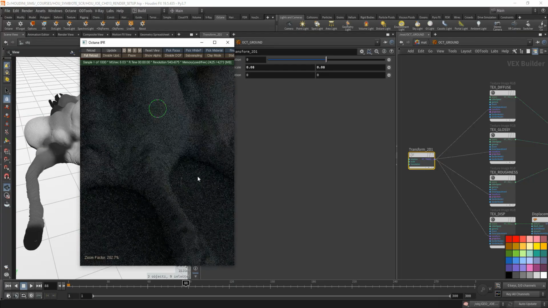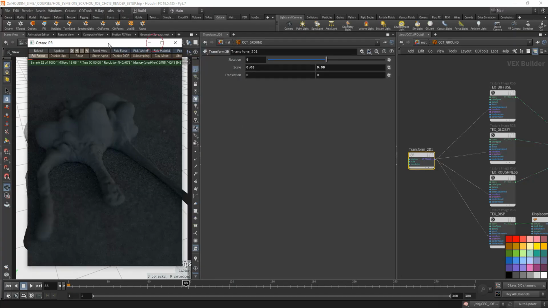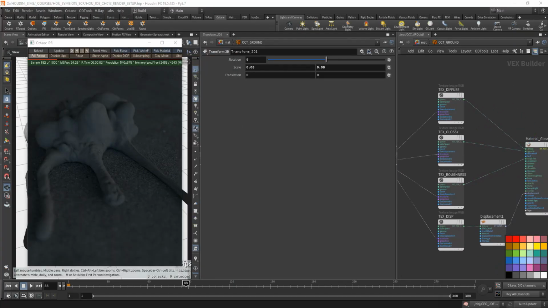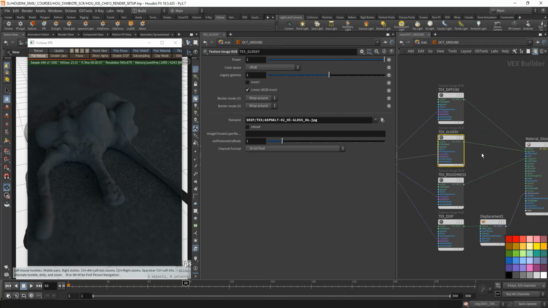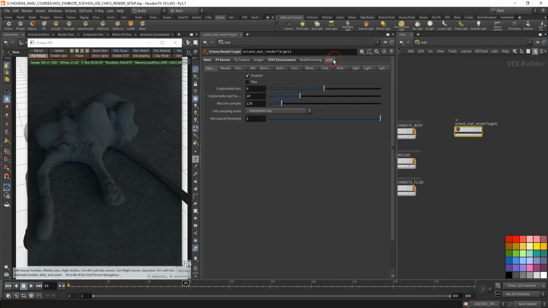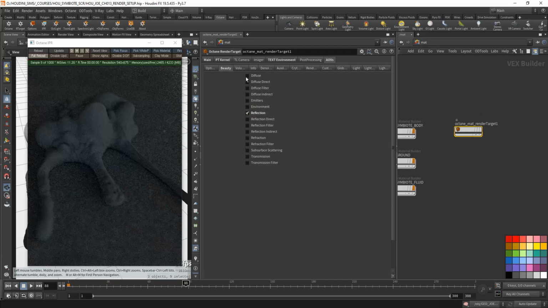Let's work on the symbiote first, and then I'm going to abuse this glossiness value on the ground because I want it to be really popping. And let's add some of those AOVs just to see what's happening.